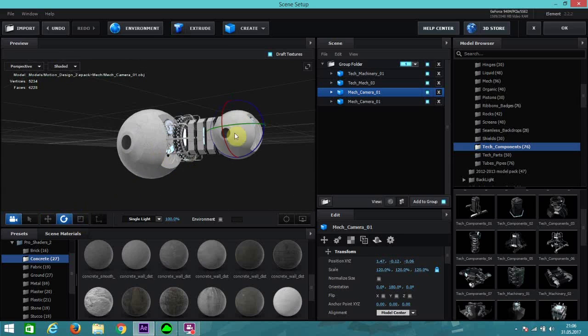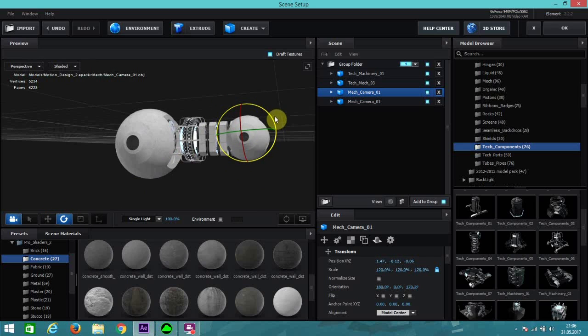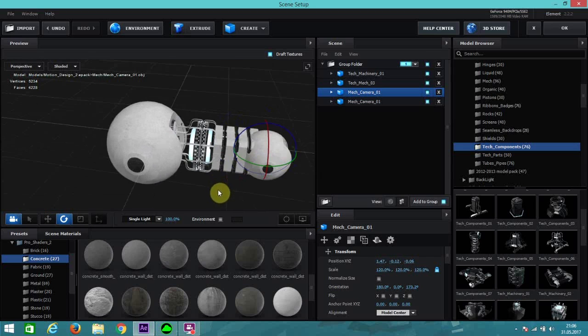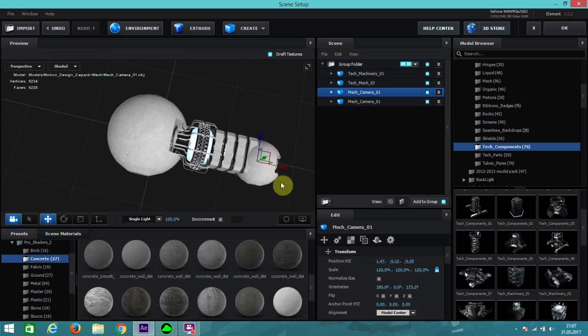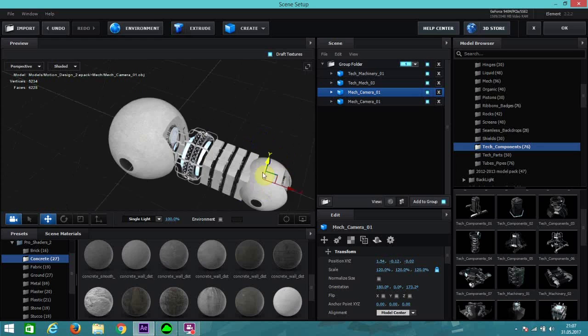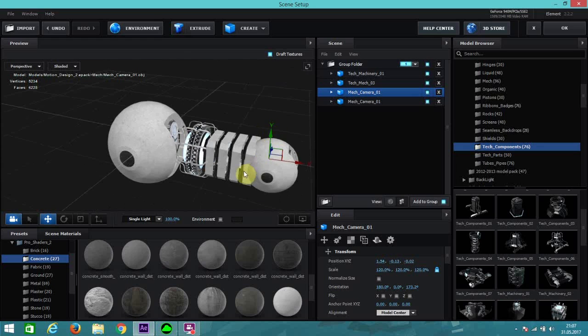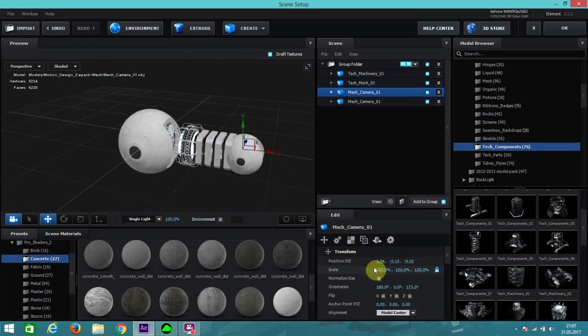Maybe rotate, and just adjust until it fits in. Maybe 110 size.